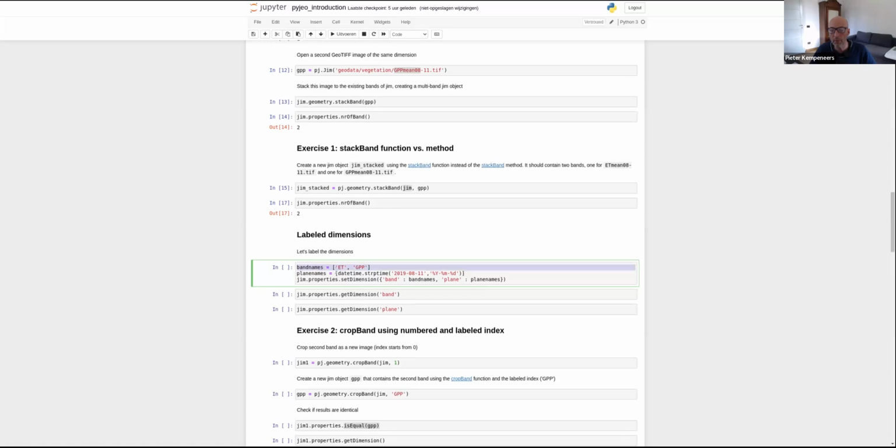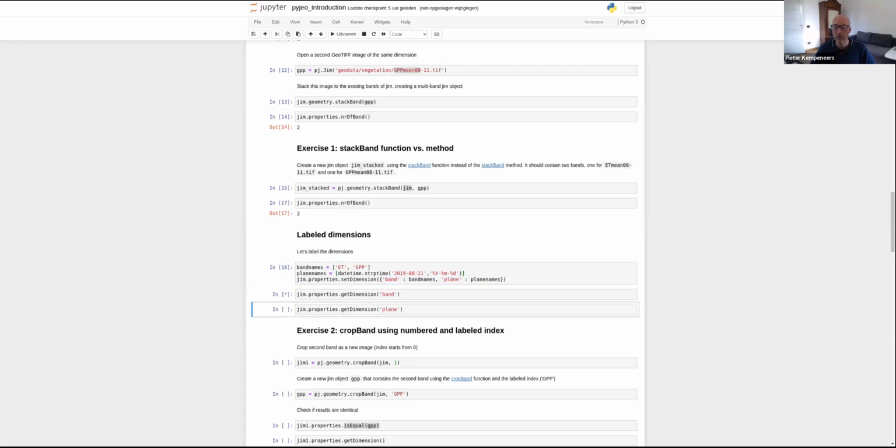For example, let's call those bands for GIM, call it ET and GPP, and let's call the plane, although we only have a single plane, but let's give it a timestamp. So this timestamp, let it be the 11th of August 2019, for example. And by giving these bands a name and these planes a name, we can label them by setting the dimension with a Python dictionary, being for the band we use band names, and for the plane we use plane names.